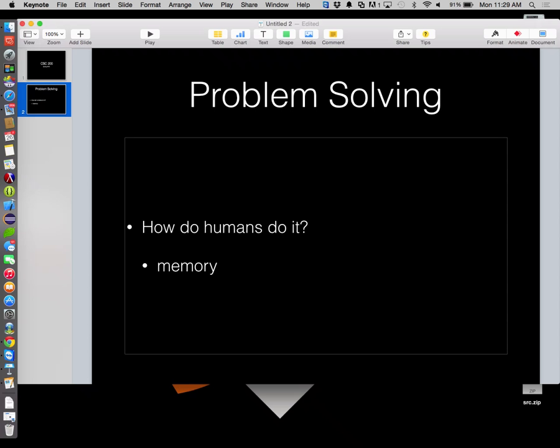How did you retrieve your name? When I asked you what your name is, you know for a fact you got it from somewhere up here. You had to go look it up. You didn't feel like you had to look it up because name is that common piece of information. You're never in that situation where your name is on the tip of your tongue and you can't spit it out. If that ever happens to you, you need to go somewhere because something bad's going down. Okay, but generally speaking, we don't have that problem with our name.